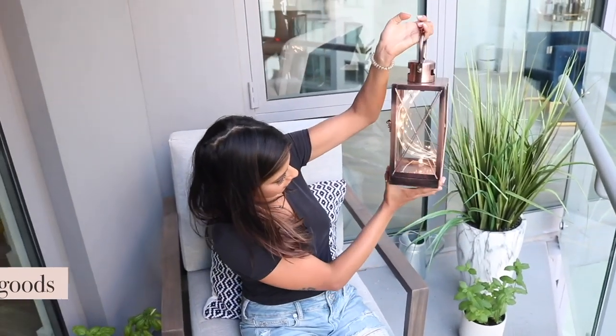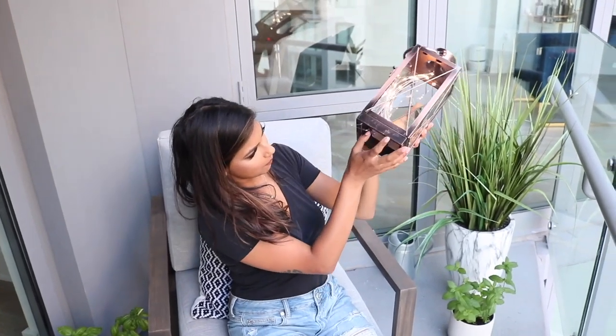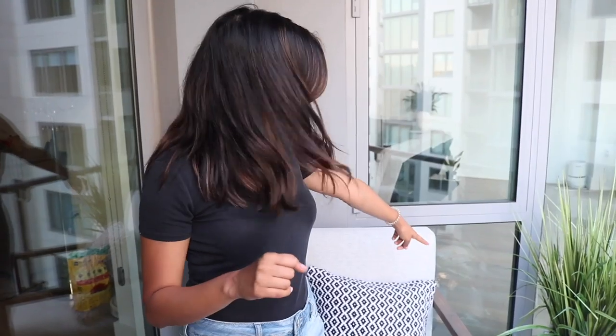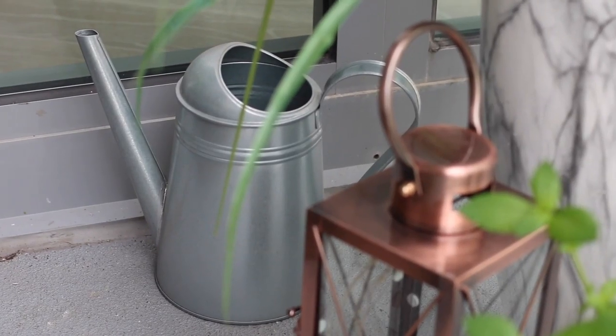We really actually can't have too much lighting here other than this lantern, so in the daytime we keep it off. At night when we eat out here — which we do a lot — we turn this on, and there's also lighting in the balcony back there. We also have the little watering can from IKEA and I find myself using it all the time now because I have so many plants. We also have a lot of new plants inside the apartment, which you'll see in a full apartment tour broken up room by room in the next few months.